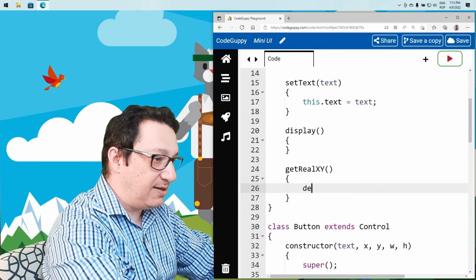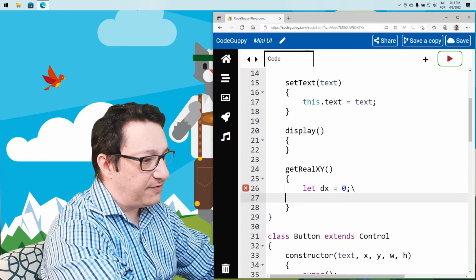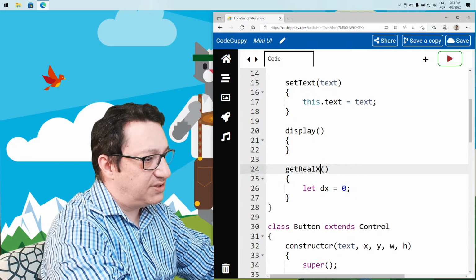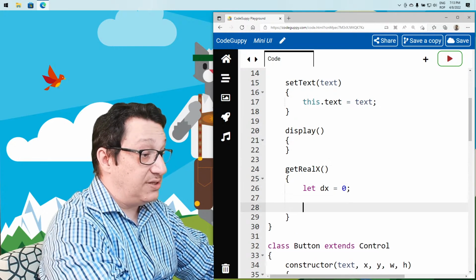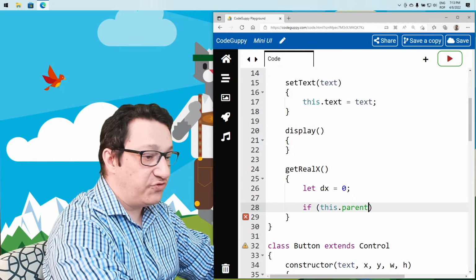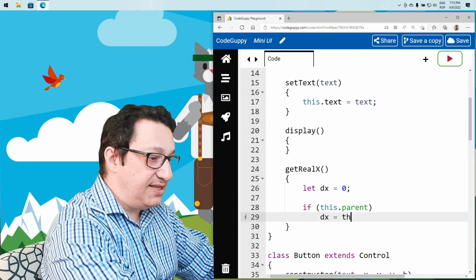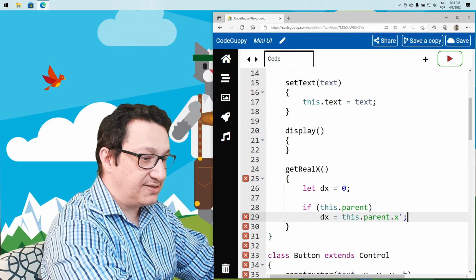So let's have a variable dx that is 0, and now we say if this parent, so if it has a parent, dx is this dot parent dot x, right?